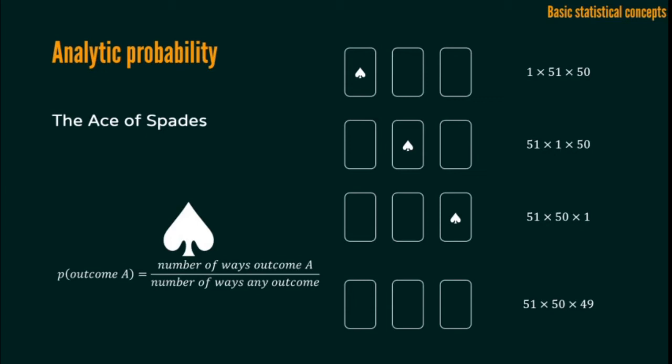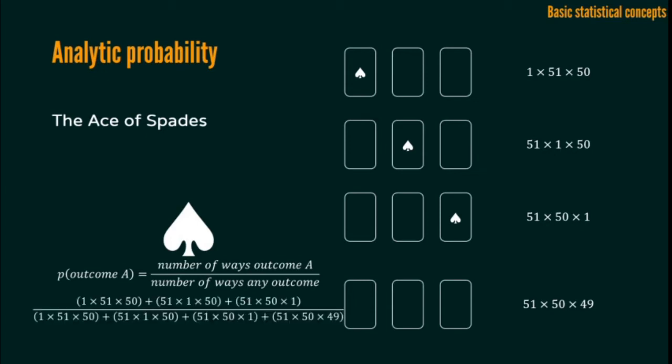If we put all those numbers into the basic equation we've got on the left, we get this monster. All of those bits in brackets contain 50 times 51. Just look at the equation for a little bit. So we've got 51 times 50 there, and there, and there, all of them. So they've all got that in. That's really cool because it means that we can simplify it to this, which is 3 over 52. So 1 plus 1 plus 1, that's 3, over 49 plus 50 plus 51, which is 52.